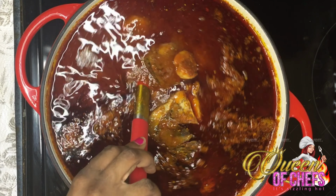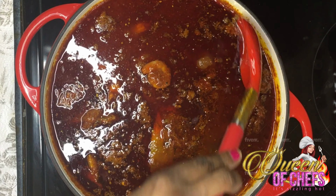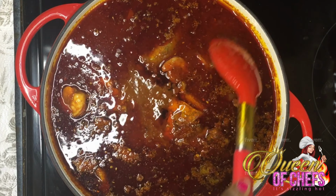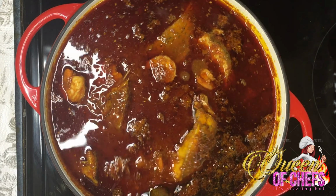Chai! You de bring eba. Shebi you de bring pounded yam. Oh, you hurry. Bring pounded yam, bring eba, bring everything. Our stew is ready to be eaten. Hey, I can't wait.